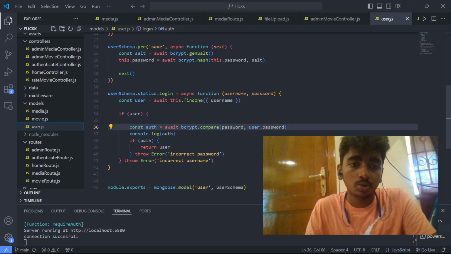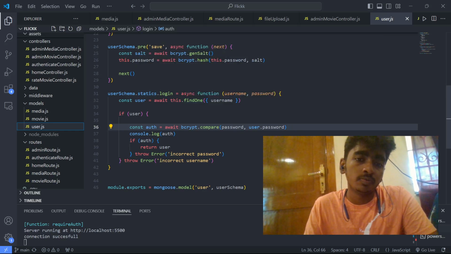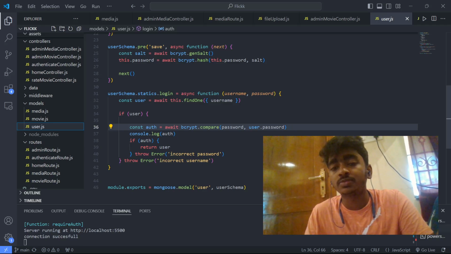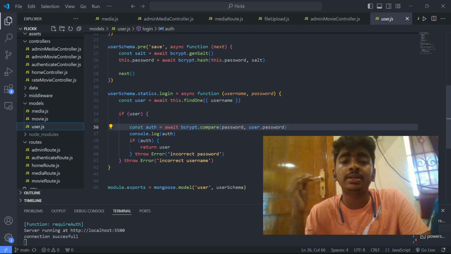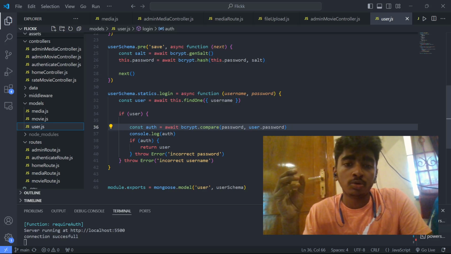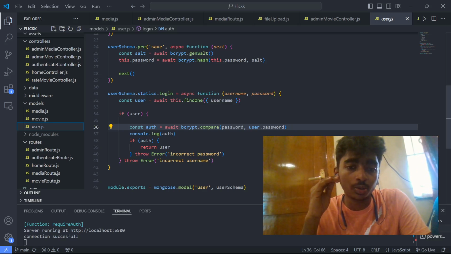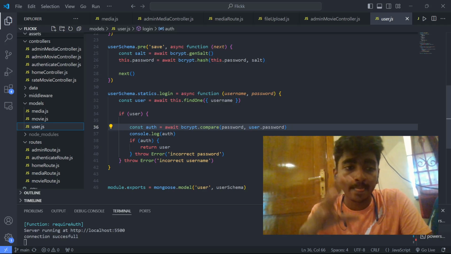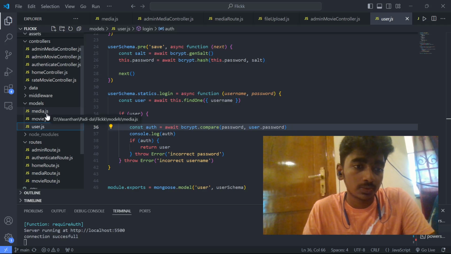Whenever a user is trying to log in, we compare the two passwords, that is the one that is hashed in the database and the one that is being sent by the user. So if the comparison works, then the user is authenticated, or else it outputs the incorrect password warning messages.